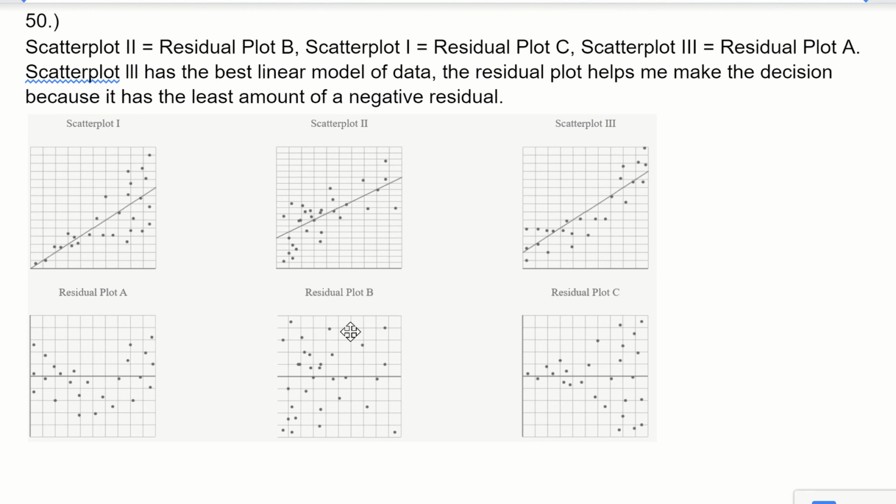When you look at a residual plot and you don't see a pattern, like in this one, this high, low, high, or in this one, the residuals are increasing. When you don't see a pattern like that, when there's no real pattern detectable here, it's an indication that a linear model is probably a good fit for the data.